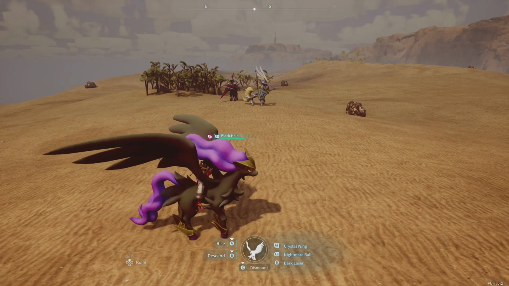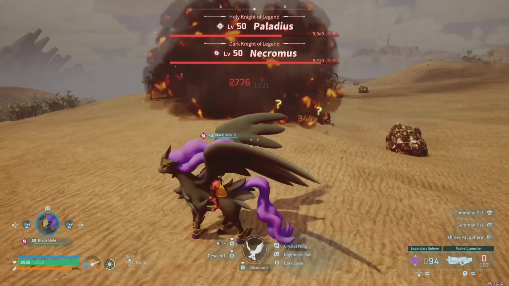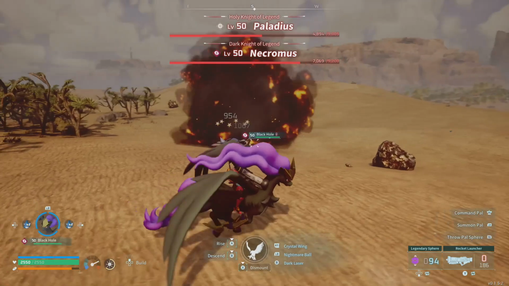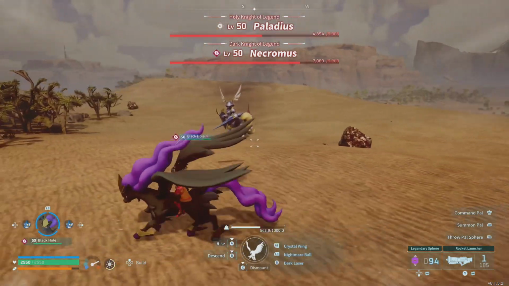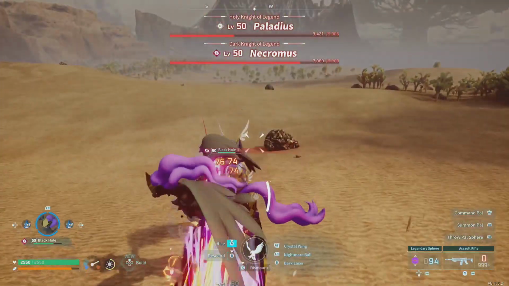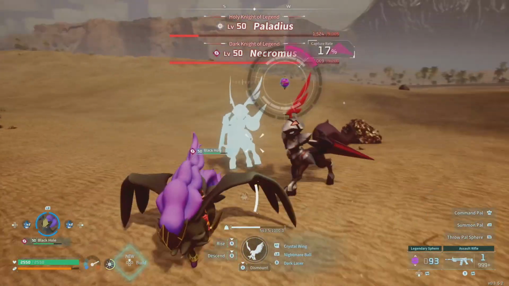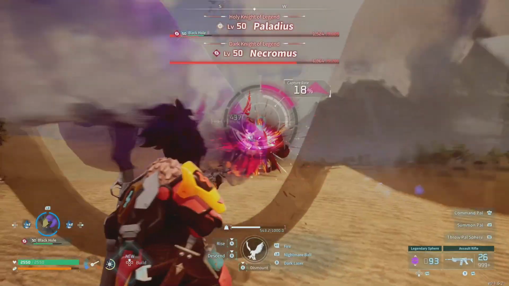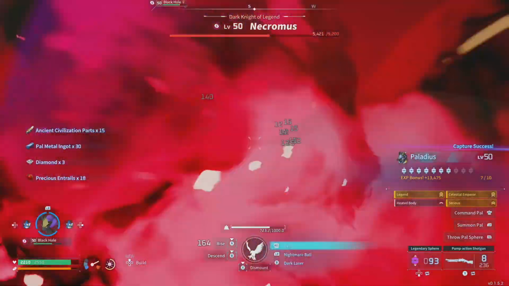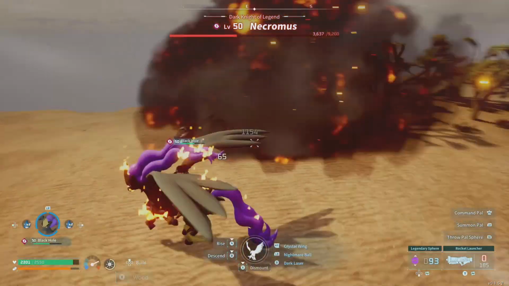So we're going to break out this rocket launcher, which the base one's 10 grand, this one's 14. So as you can see, it does a lot of damage. Even does a decent amount to Necromis as well. But we've already got Paldius basically down. And at this point, I can eat a lot of damage as well.